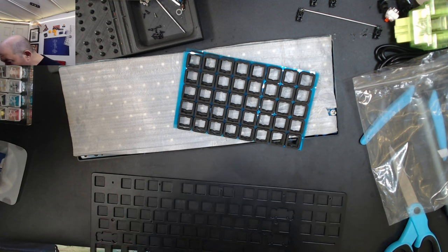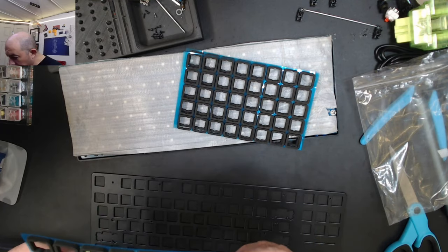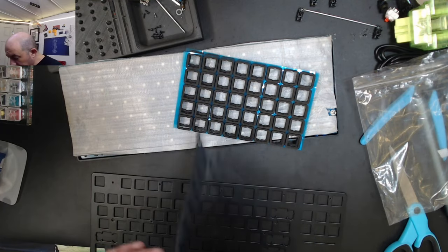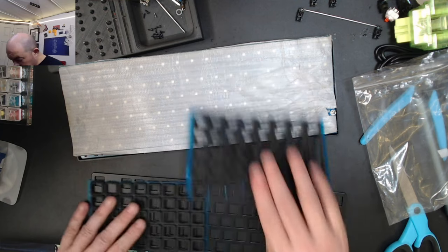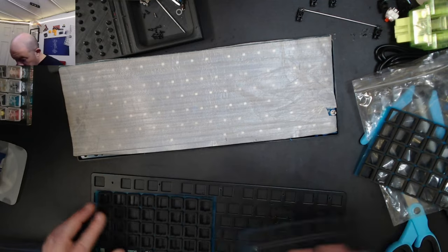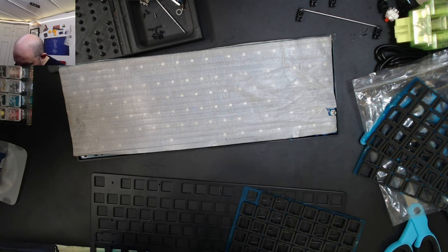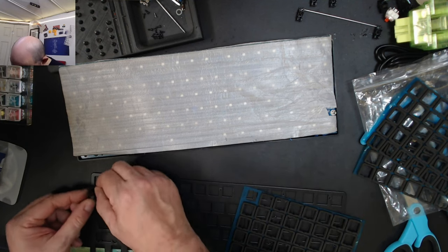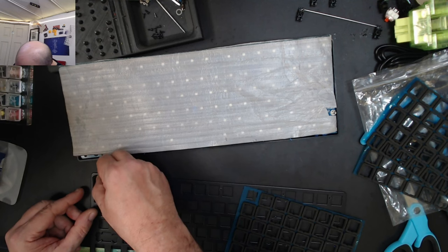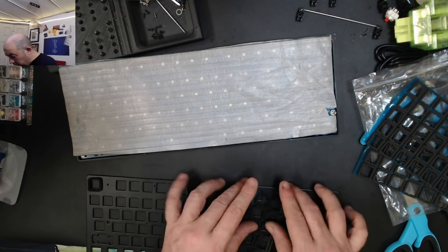So these are basically just for each key. Let's see. I'm going to assume those little ledges are for the spots where the key switch would come off. So I'm going to assume they go like this. Right. So it looks like one pack should be enough for one TKL. And obviously I'm going to avoid doing these at the keys that are stabilized.